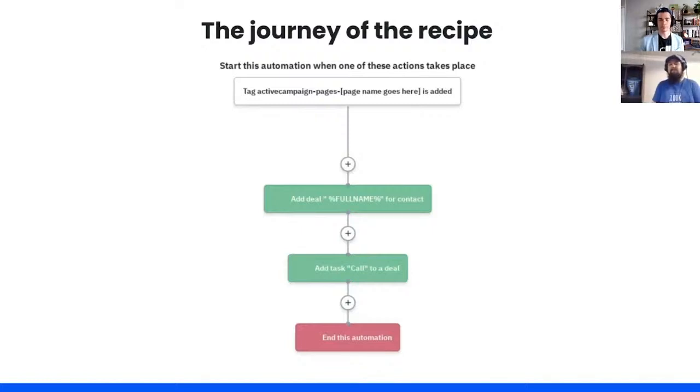Yeah, perfect. And that is a good rule of thumb to have as we're talking about automation recipes in general. If you like it a little more spicy, go ahead and add that spice. If you like it more salty, add that salt. Really make it your own and make it work for you and your business and the different processes you are working to automate. So we've got this Pages automation down.